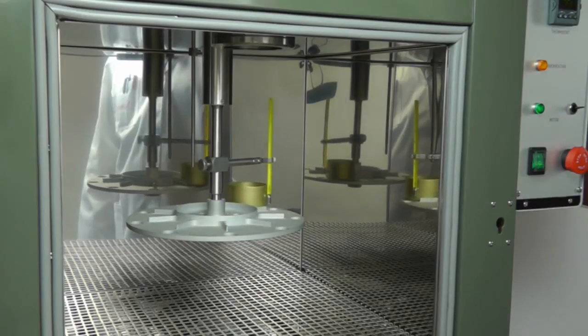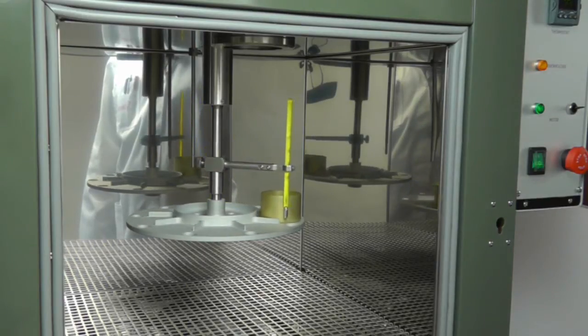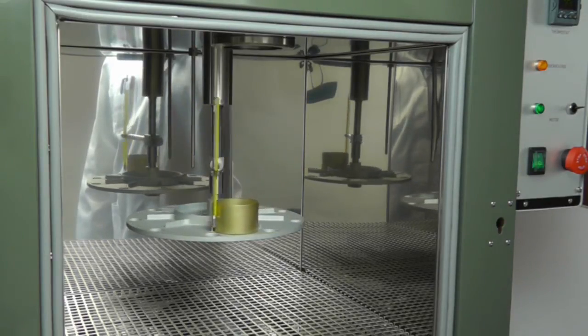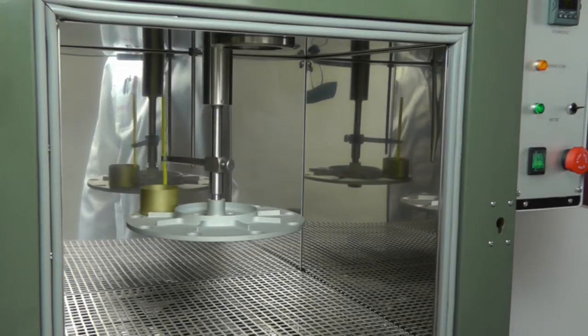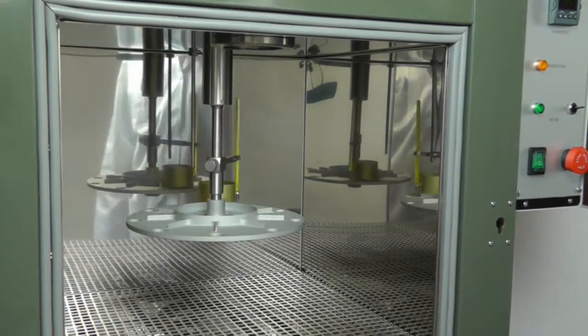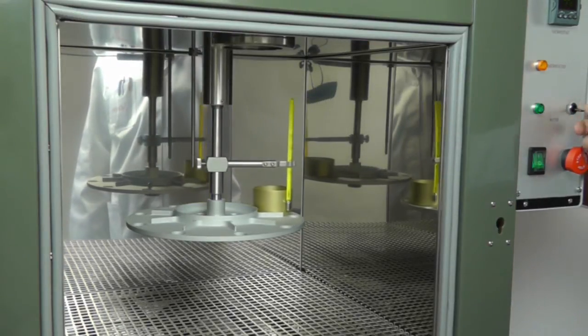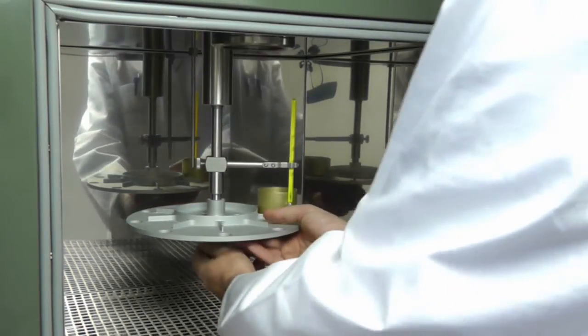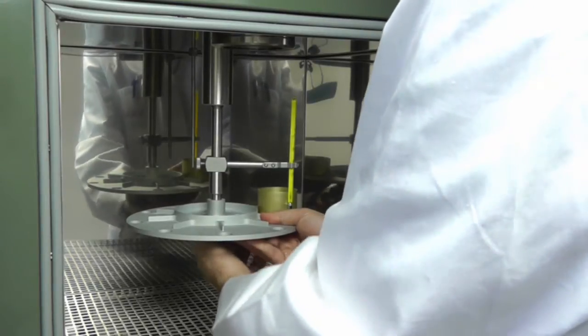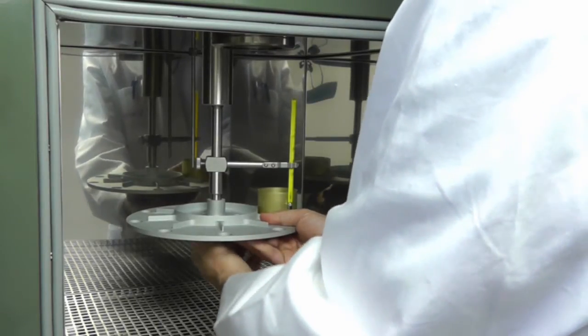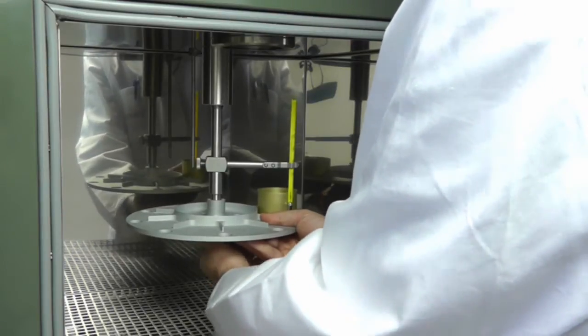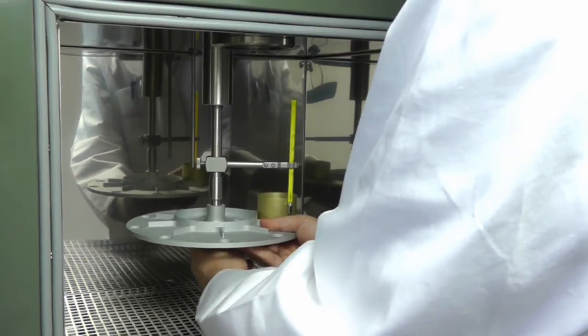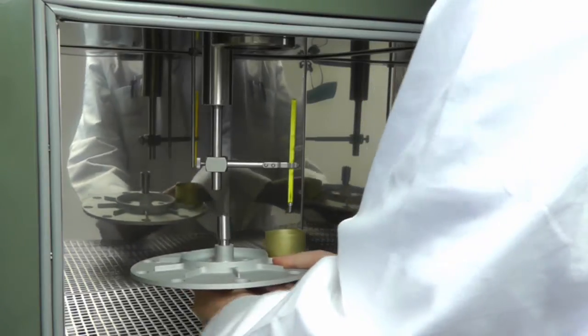And now I will show you how to replace this shelf with the D1754 shelf. It's a very simple operation. So let's turn off the motor first. Let's unscrew the knob that fixes the shelf to the shaft. The shelf comes down.